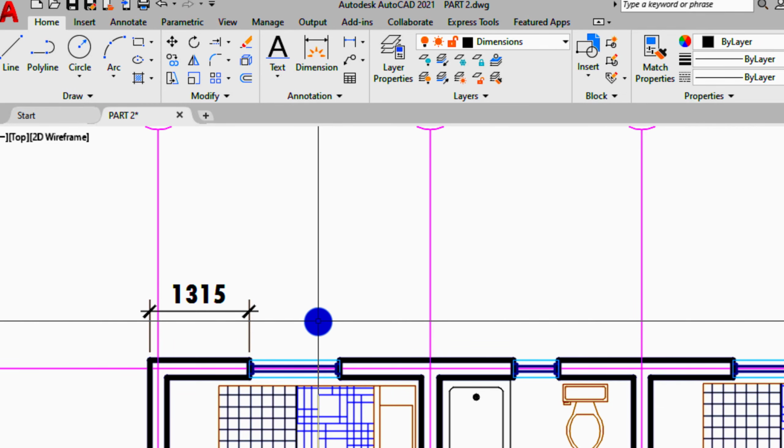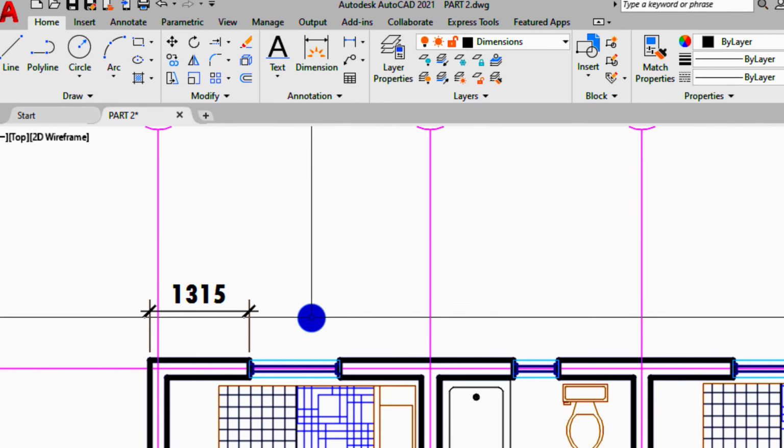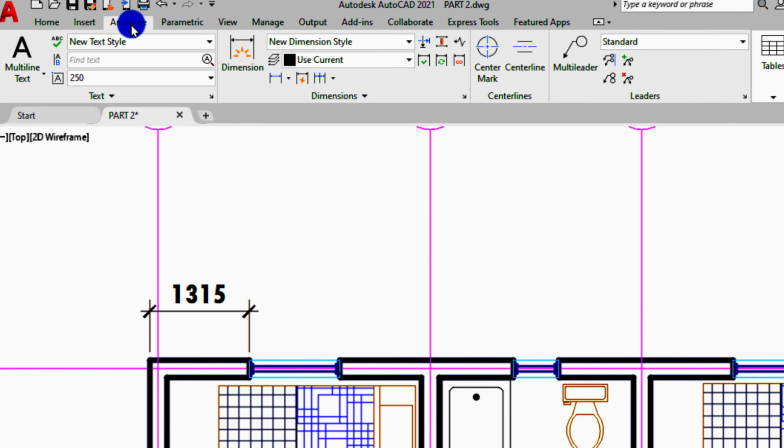Now I'll need to continue dimensioning this building down to the very end. So instead of going back and forth picking dimension and starting the dimension afresh, there's a command known as the continuous dimension. I'm going to click on the continuous dimension so I can easily dimension this line to the very end. To do that, I'll head over to the annotate group on the menu tab over here and click on it. I then come over to the dimensions group and I'll click on continuous dimension over here.